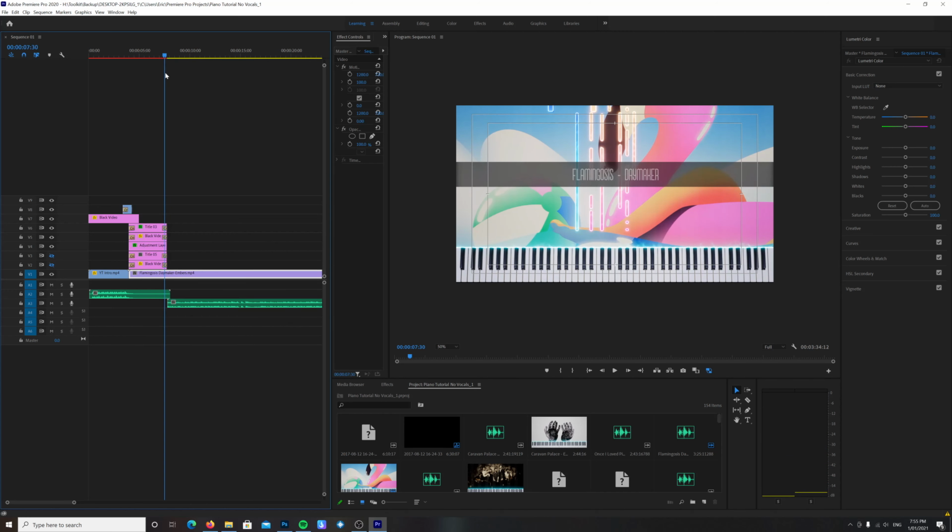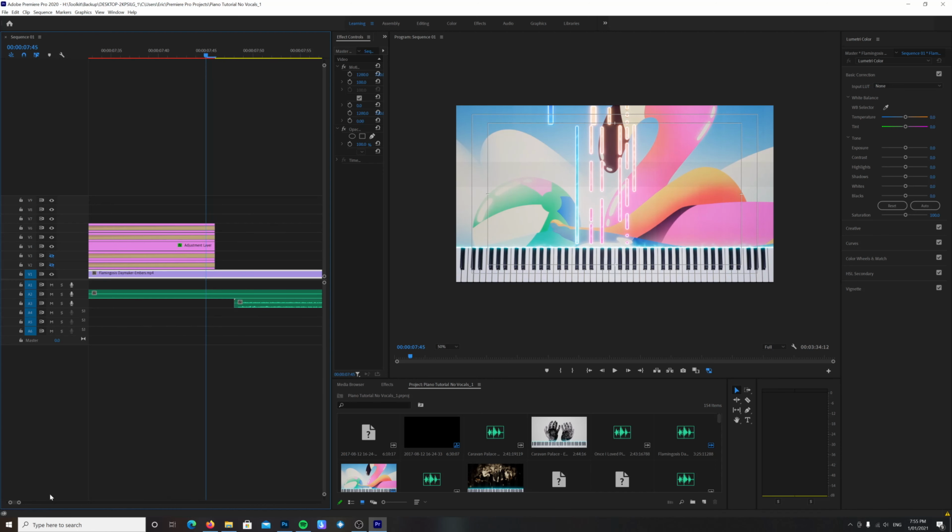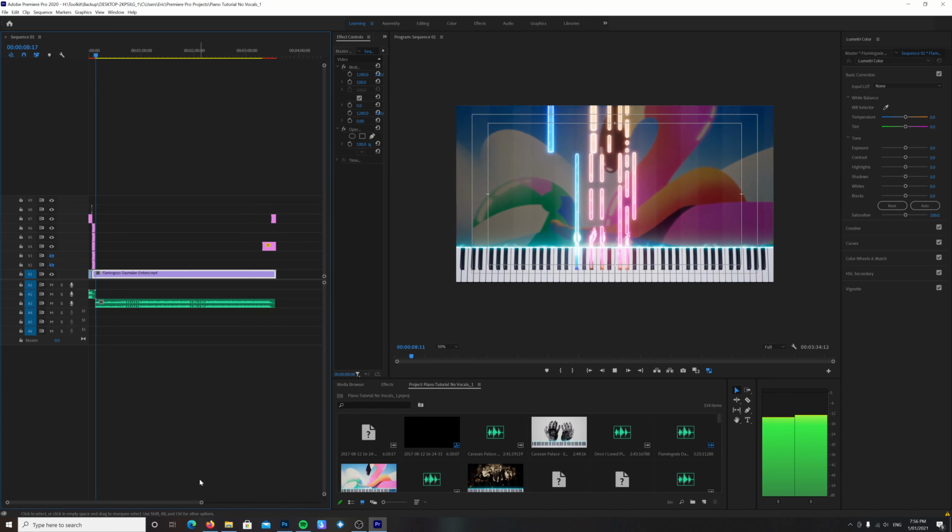So really the only thing you want to worry about, because everything else is to taste, is just making sure that the audio of your tutorial is lined up with the video tutorial. So drag both the audio and the video tutorial into the project and make sure that the time the first note starts is also the time where the first bit of your audio starts, and then it should be in sync, as you can see.